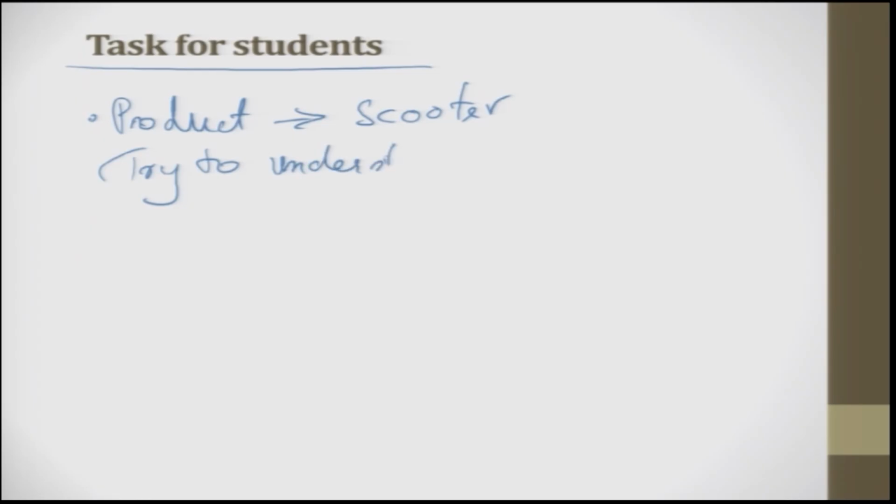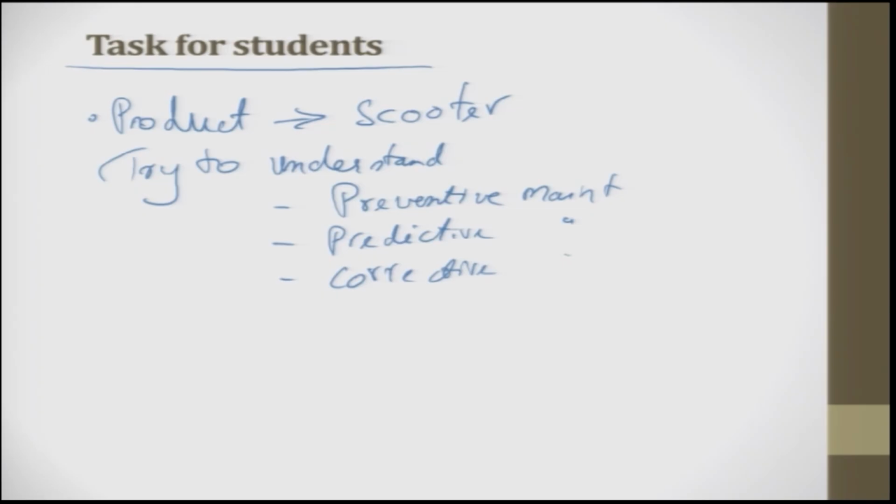So, with this we come to an end of this lecture. So, a task for students. What we will do is you try to look at a product. Let us try to take your scooter, sir. Try to understand preventive maintenance, predictive maintenance, corrective maintenance, system maintenance.